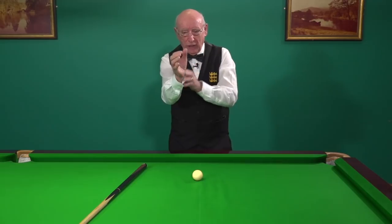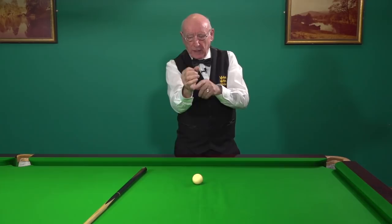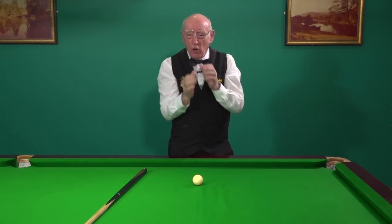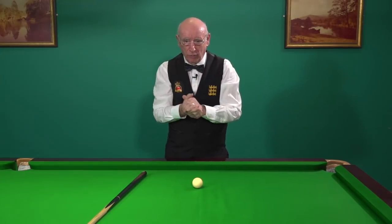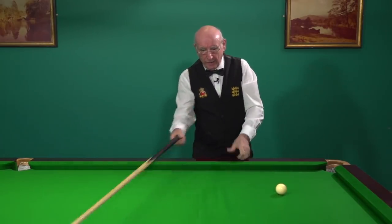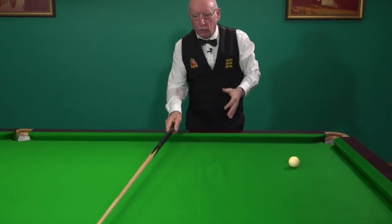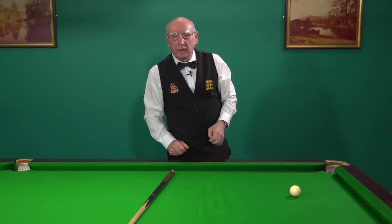Another thing is the wrist. When we form our grip, some players are straight up and down there, other players invert their wrist a little bit, other players they're well out there. Whatever delivers that cue in a straight line is right for you. So let's get thinking about that. Get on that baulk line, on the chest, off the chest, groove those muscles, but only practice will do it for you. Good luck with that practice.